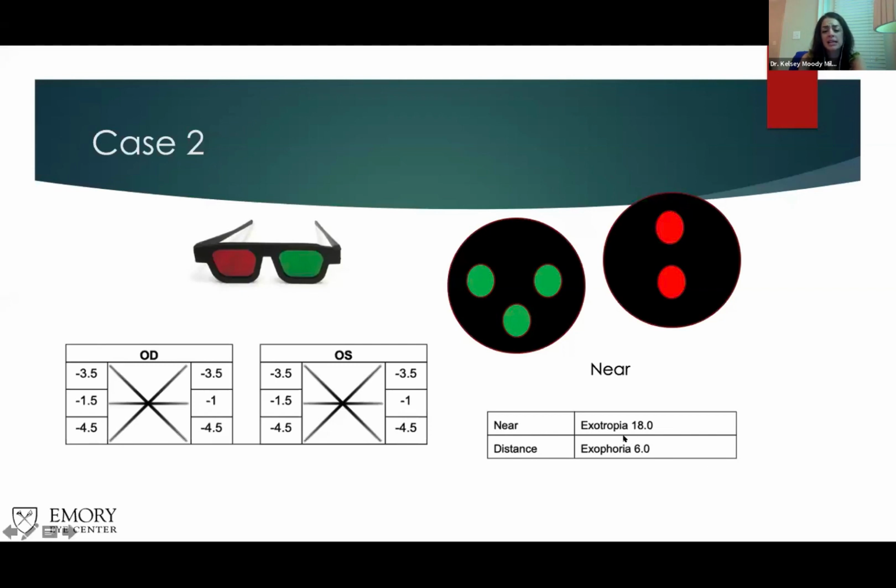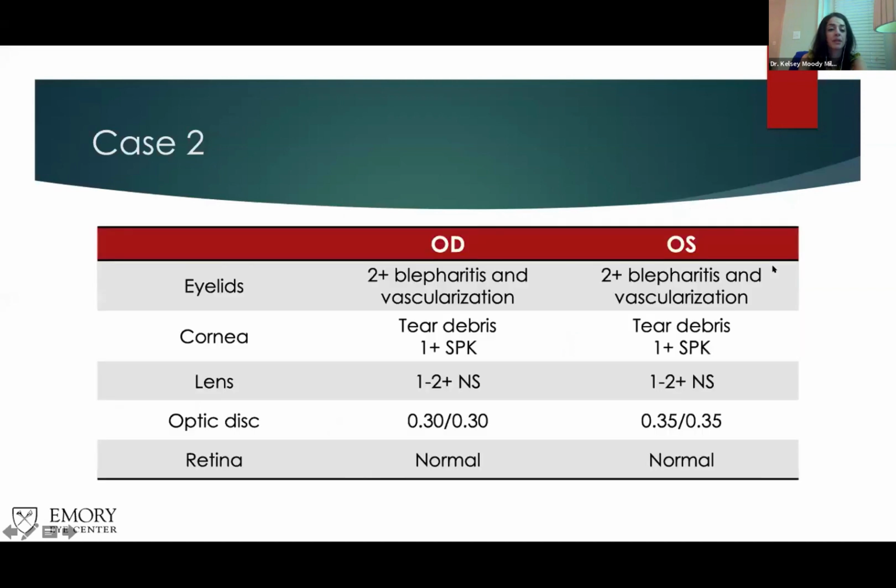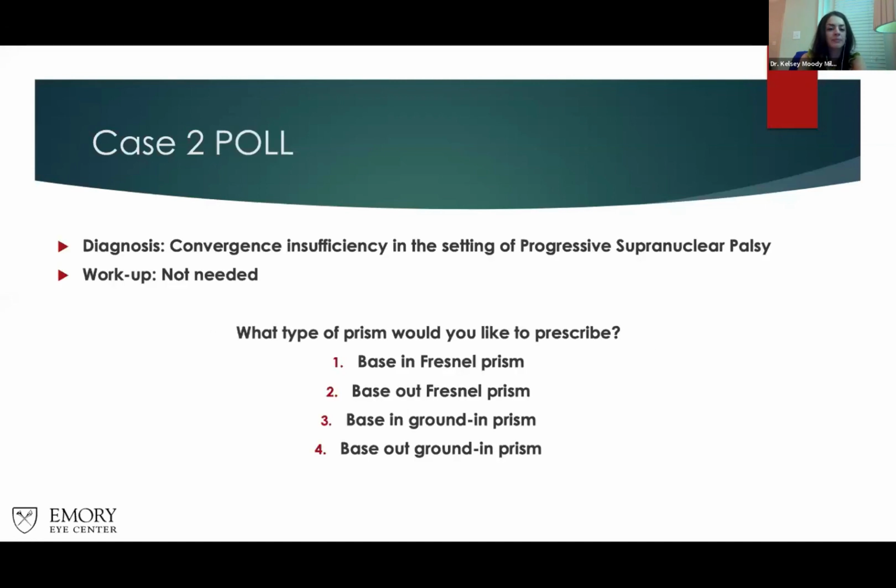He has a 6 exophoria at distance and actually has fusion on Worth 4 dot, but at near he has an 18 exotropia and diplopia. His anterior segment examination, he has some dry eye. Again, similar to Parkinson's, we see these patients blink less often. So they can actually have a monocular component to their double vision as well. So we want to make sure we treat the ocular surface in addition to giving them prism.